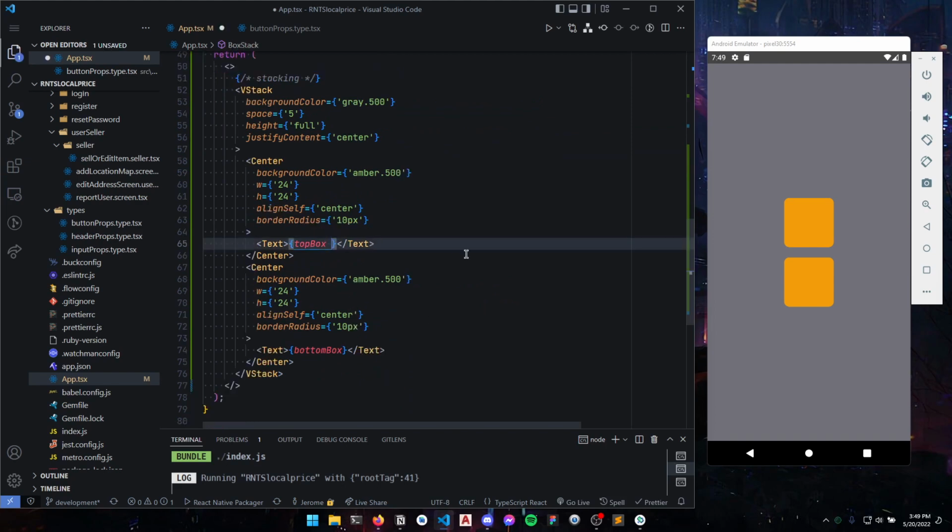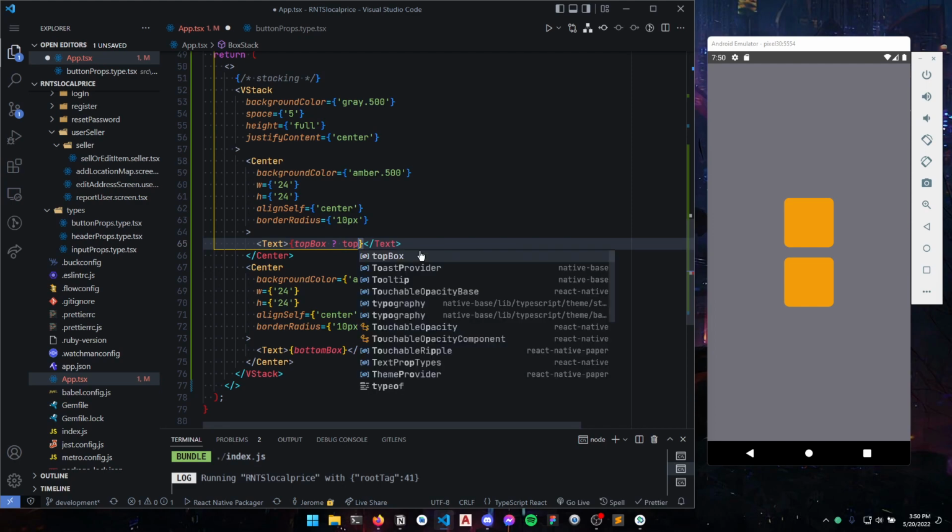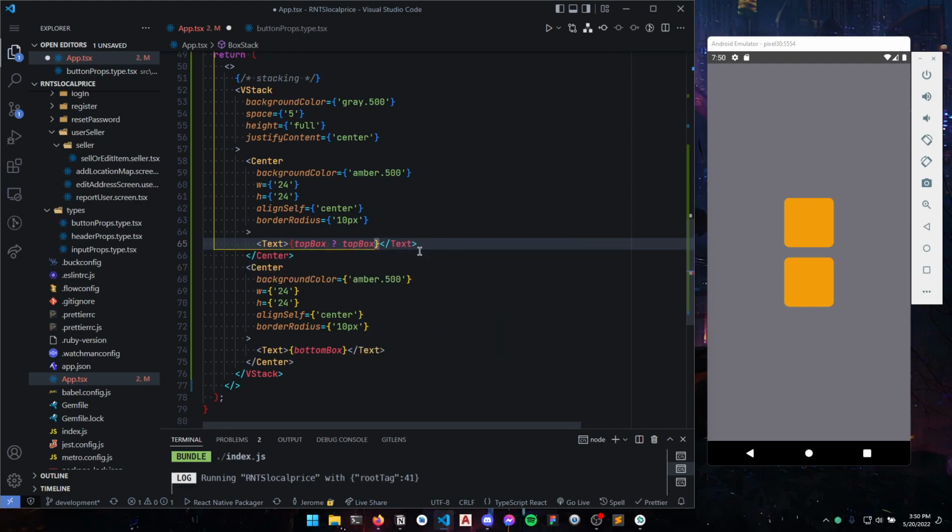We just make a ternary logic here. If top box is not undefined, then return top box. Else, colon for else, return this string. So the string is default.